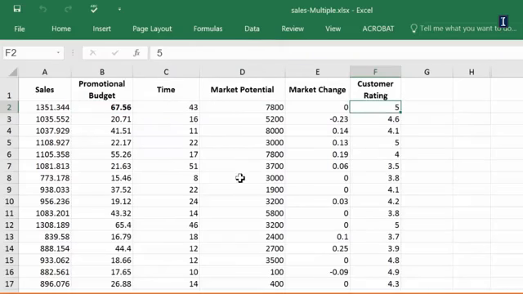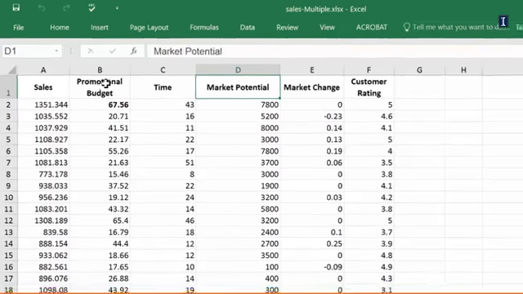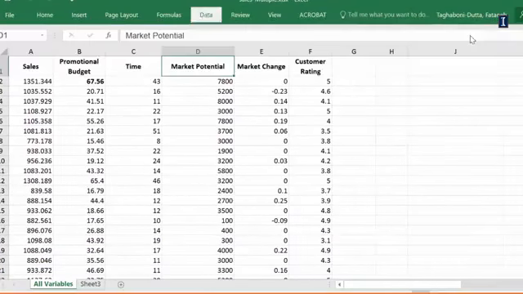But before I do the data analysis, I want to tell you something. In Excel, it's required that you have all your X's in a contiguous manner. So you cannot have, for example, promotional budget in your first column, sales, which is your Y value, in the second column, and then start having more X's. It doesn't allow you. You have to be able to pick all the X's in a continuous manner. So make sure before you run the analysis, you rearrange your worksheet such that the X's are all in consecutive columns. So once you have that, we go to data analysis.